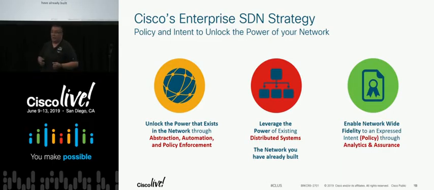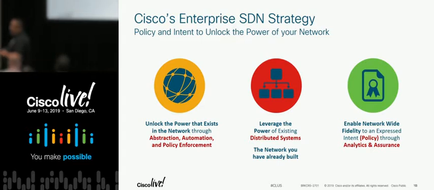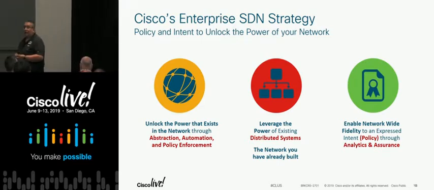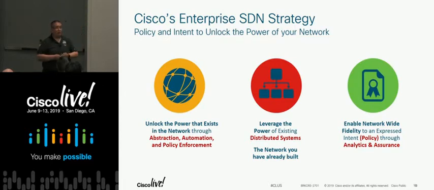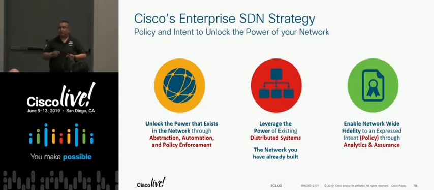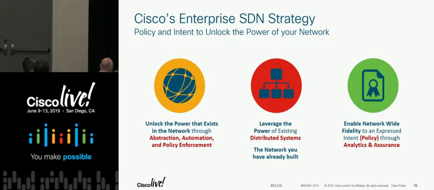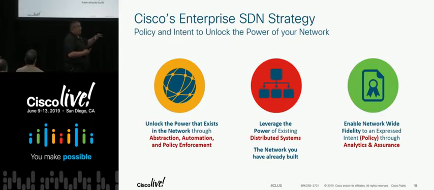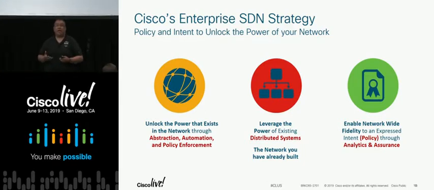Right? We want to leverage all the intelligence that lives in all your routers and switches and APs in the environment that you've already built, because we know from experience that having individual network elements that have the ability to make autonomous decisions themselves, so converge around a link or node failure, prioritize the right traffic, provide security enforcement at that location, that's what's required to really have resilient, always-on networks. That's why the internet works. We have these distributed systems that have their own intelligence and are able to do what we tell them to do. The challenge with that big distributed system is keeping it aligned with your intent, right?